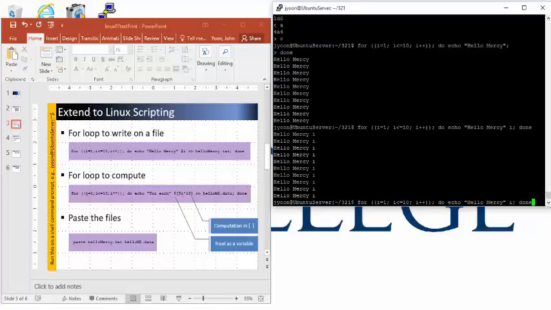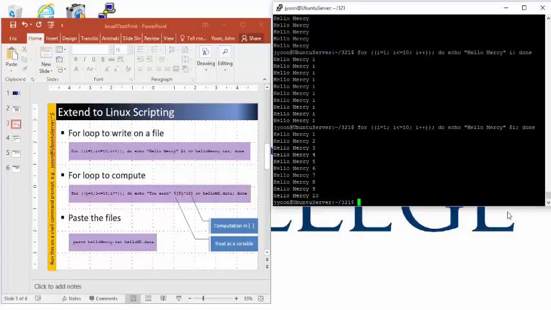This is just the text I. So how can I do it? This I is not just the text I, but the variable I. In order to do that, you have to use the $ sign. $I, then it is not simple I, but the variable I. See what happens, right? So I have hello mercy 1, 2, 3, 4, up to 10. Very nice, right?